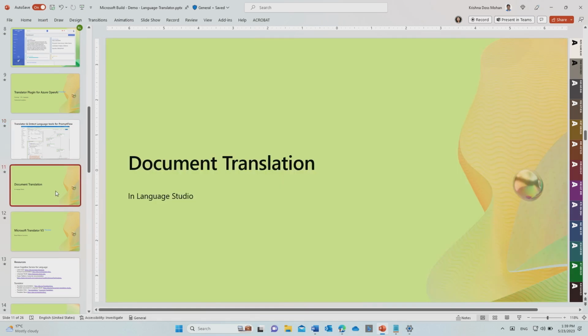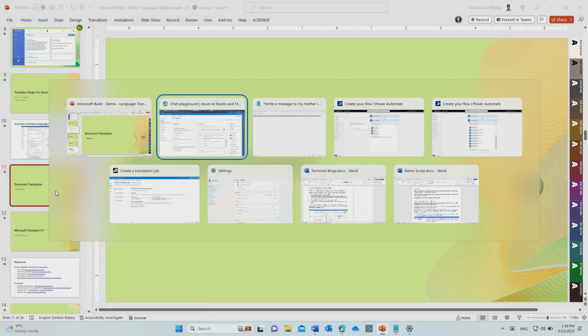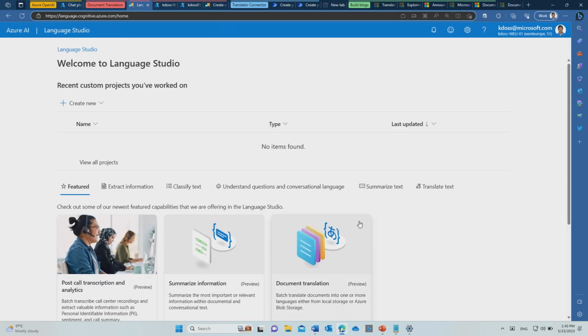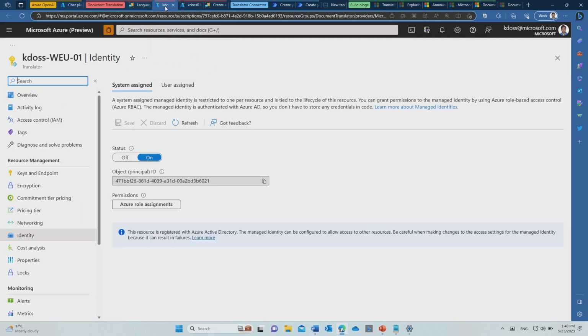The other thing we are announcing is a document translation capability in Language Studio. Rina showed you a bunch of language skills. If you want to build any of these language skills in an international language, you may need a training set in all those languages. If you don't have sufficient training data, then you can use the document translation functionality in the studio. It's quite simple, and it supports 31 different file extensions.